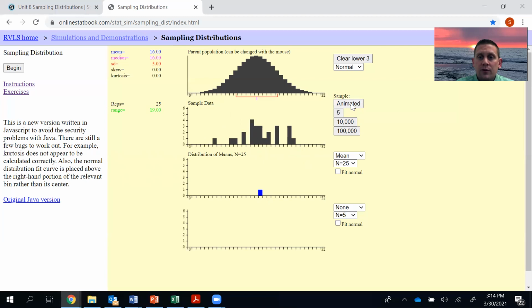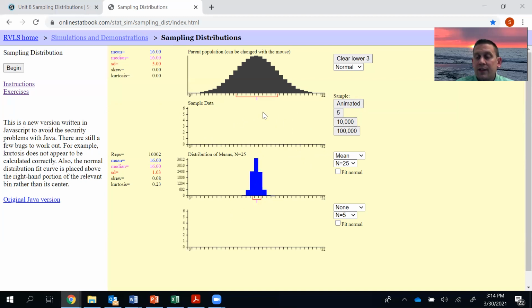Okay, so we could do it again. I'll do it one more time just to show. So these are the individual people that are being sampled. And then once you get to 25, there's the average of those. So if we do 10,000, notice I did 10,000 of those of sample size 25, and then do another 10,000, another 10,000. Notice, look at the mean, 16. We did 100,000, another 100,000, another 100,000. Look, it's not changing. The shape's not changing because it's averaged out to where it's supposed to be.